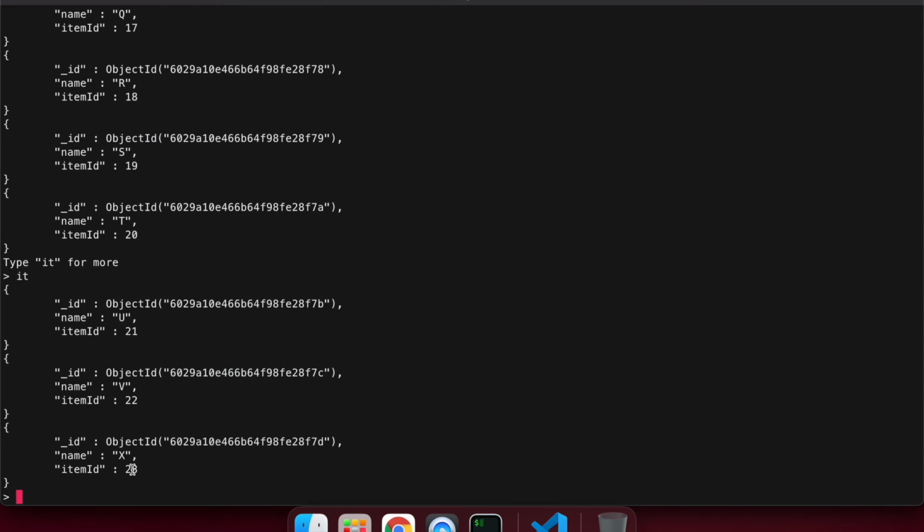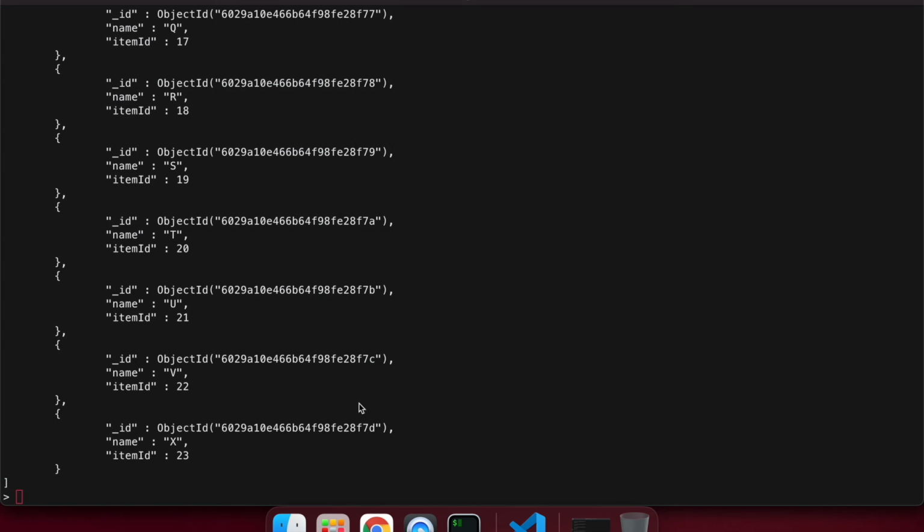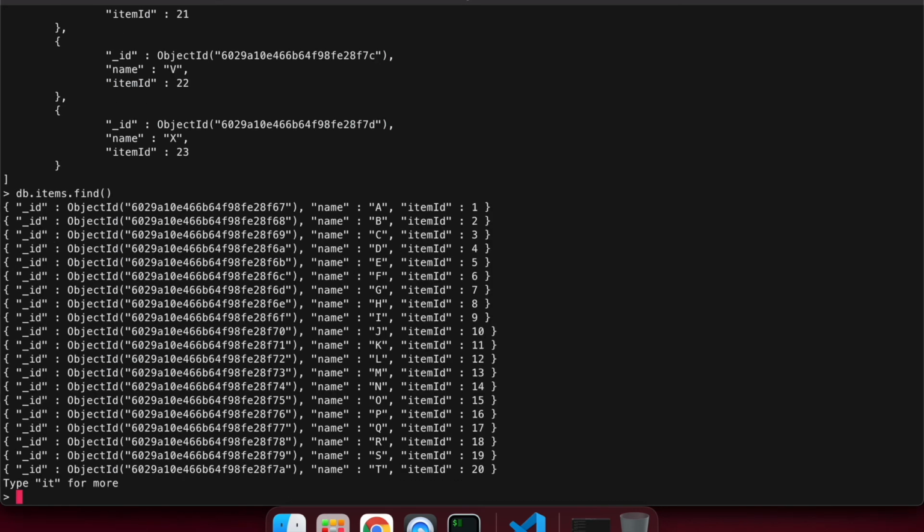And suppose I am using an array here, and I want to see all the data. So we can also go through find with toArray, the same way we have done before. If you do the find, we are able to see just 20 records.